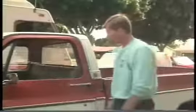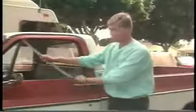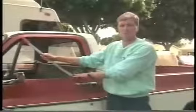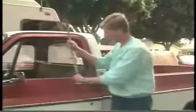This vehicle we're doing here is a 75 GMC truck. What I want to show you on this, sometimes you'll get a vehicle and they've got what's called a door sash or a window sash, and you won't be able to get the Slim Jim down. Pull it out and put it on the weather stripping against the door, like this, and it'll slide right down and be in the truck.